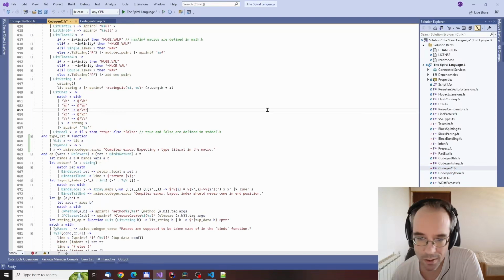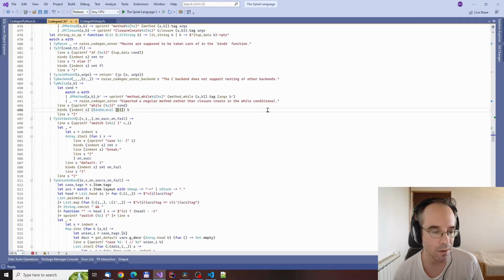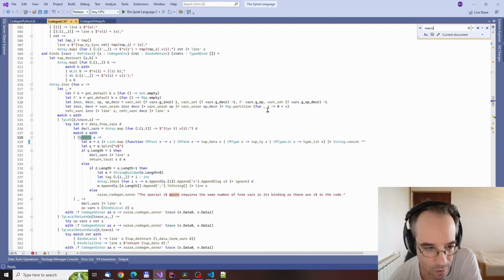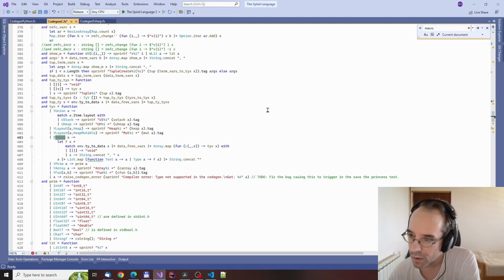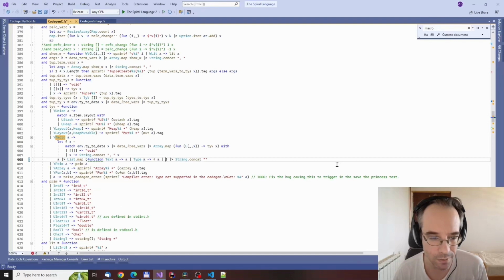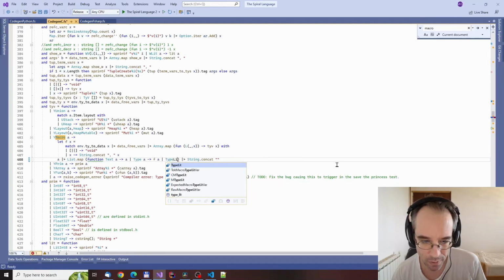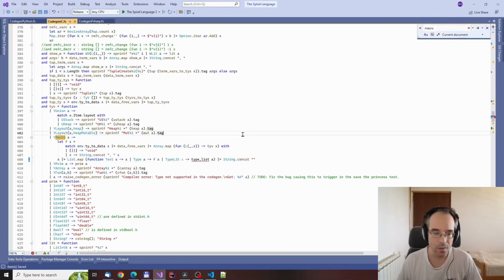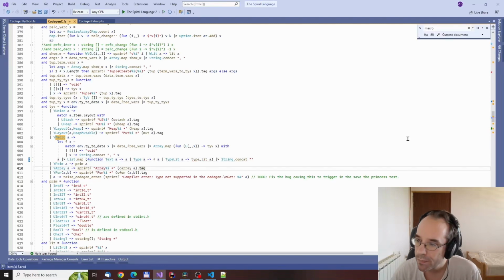Wait, before we move on, aren't there any green? Should there be macros that need printing? Macro. Okay, this is being printed here. Tie macro. Oh yeah, there's some green here. I knew there was something missing. Type lit A. Type lit A. Perfect. List lit. Okay, this one is perfect.